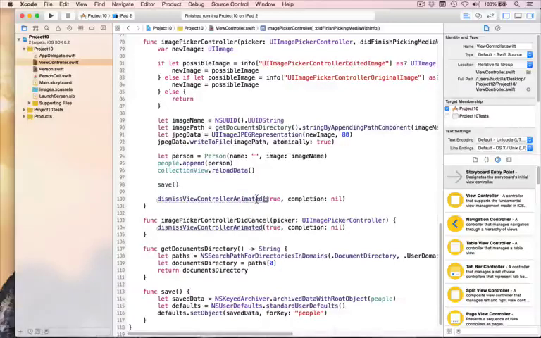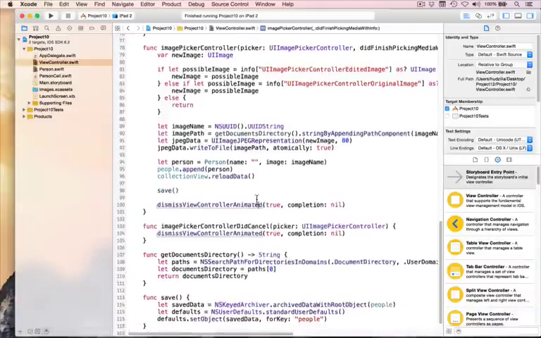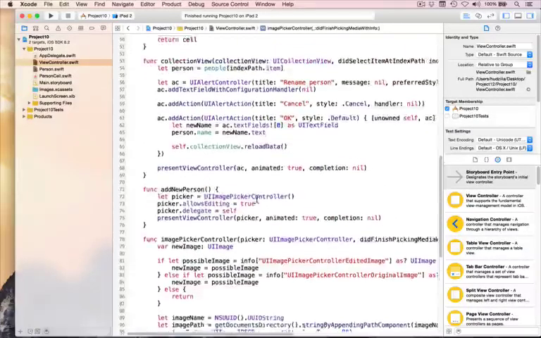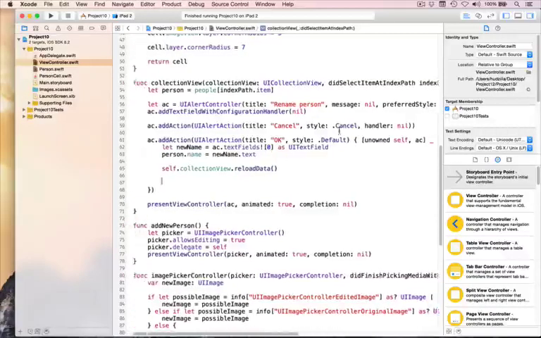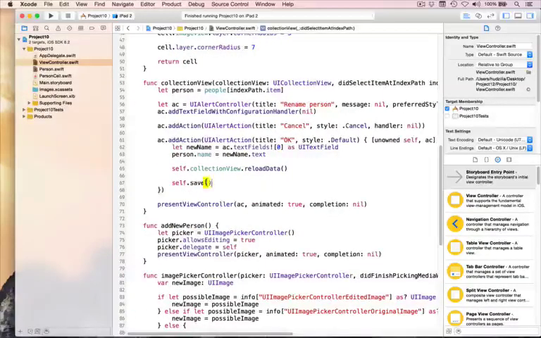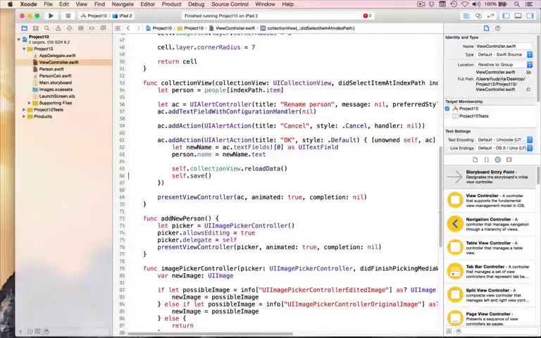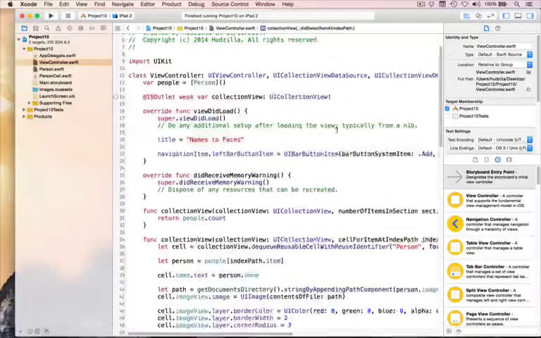And similarly, we want to save where we also have the renaming, which was up here, reload data. We're inside a closure by the way, so it must be self.save, like that. So it writes it out in both places. To do the reading is hardly much more difficult, to be honest with you.